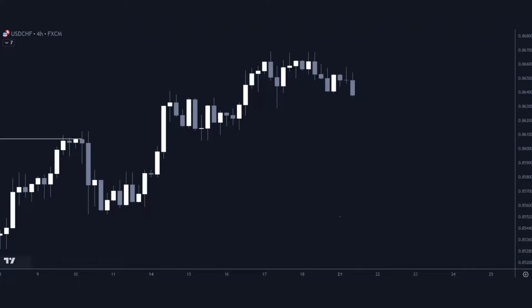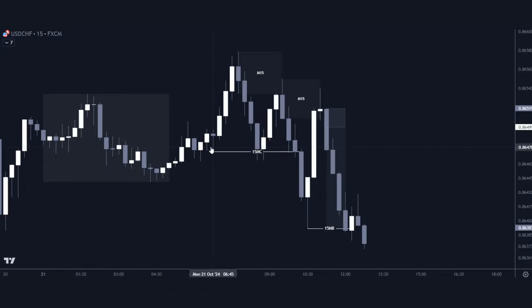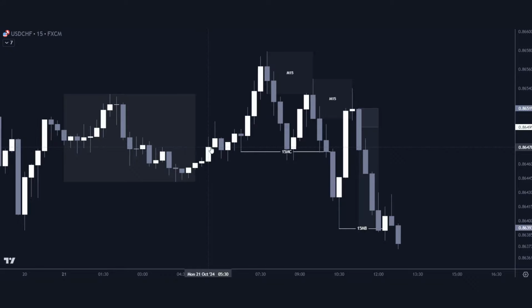So, when you see the 15-minute, which is what I refer to as my intraday time frame, you'll see exactly why it looks a little bit clearer here. The M15 was just absolutely beautiful, pretty much textbook really, in terms of what to look for, as you can see here. So obviously, we swept out that Asia high there, giving us a potential bias for the day, well, at least for this short-term move, or whether it be a long-term move and continue bearish, we don't know, we can only anticipate.